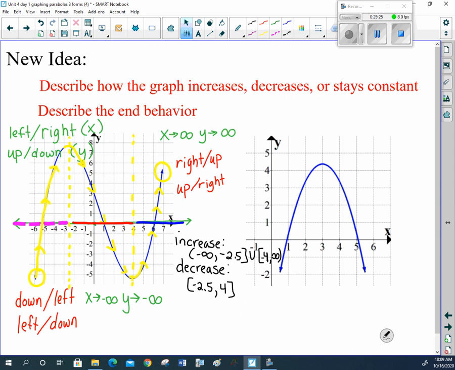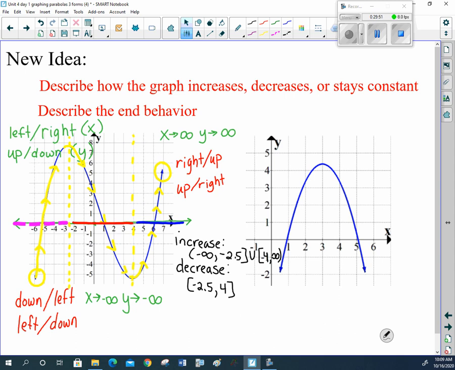So when you're doing interval of increases, notice I put parentheses and brackets. This is one time that it doesn't matter. On the answer key, I might put negative 2.5 with a parenthesis around it. Interval of increase and decrease, it doesn't really matter if you do brackets or parentheses. Domain and range, it does matter. So if you're like, oh, I can't remember which way is which, just always do brackets and parentheses and you'll be fine, okay?